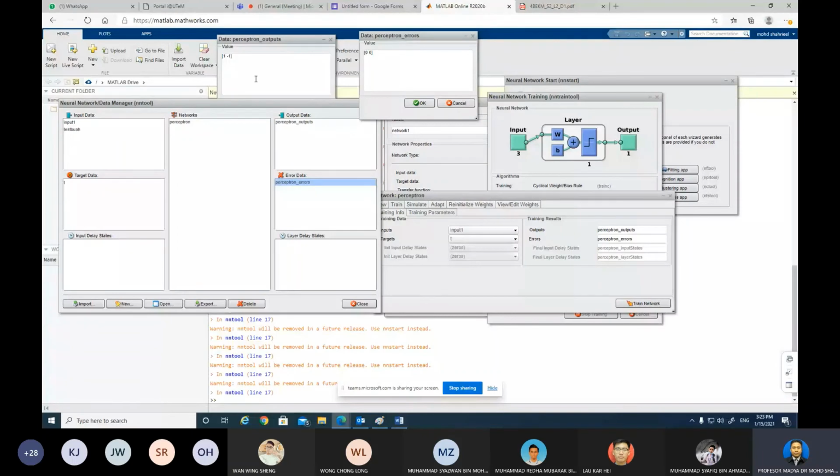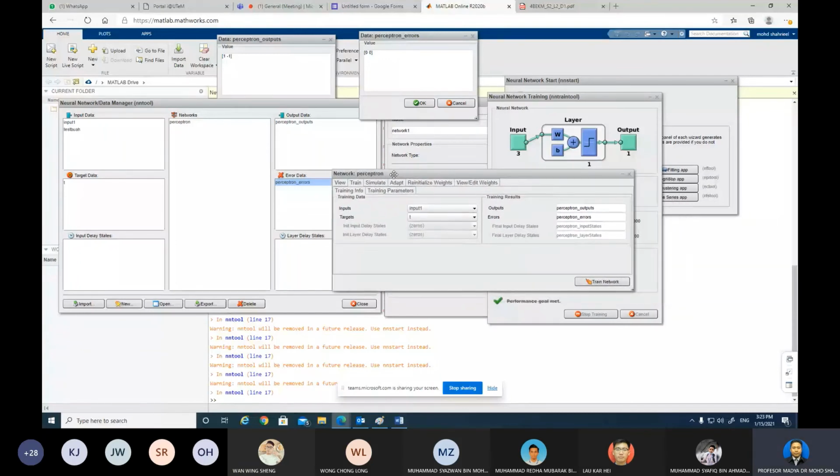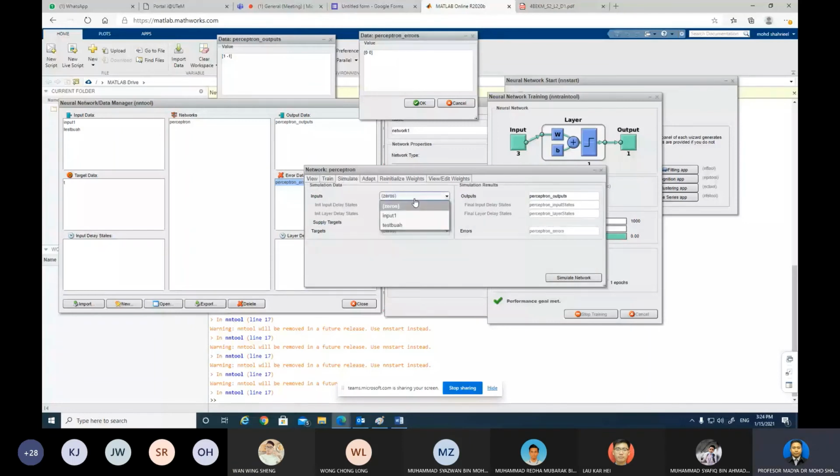That's why, after we train, we can try to simulate. We want to simulate and then try. So we go for the test bar. We want to know whether this data is for apple or for orange. So we click simulate. Go for simulate, go for test bar. Our input is the test bar. We want to know either apple or orange.